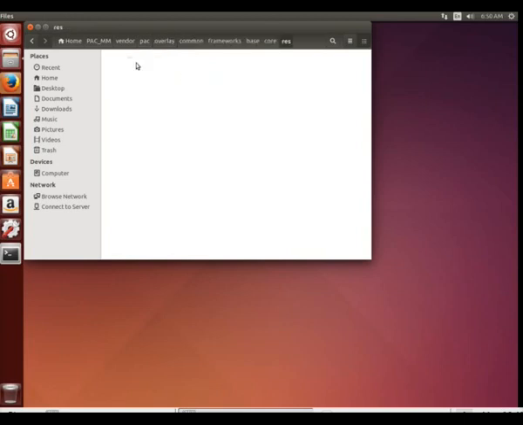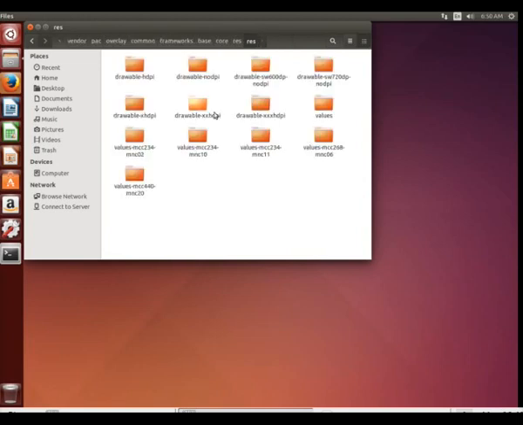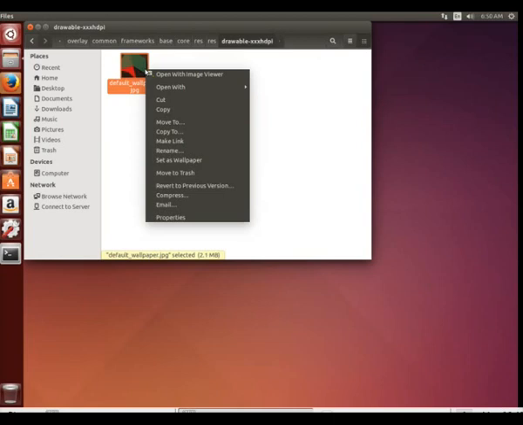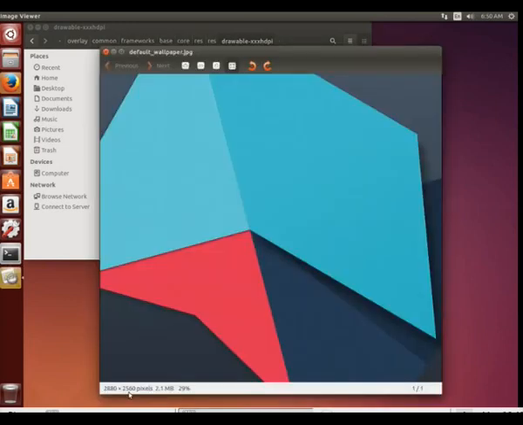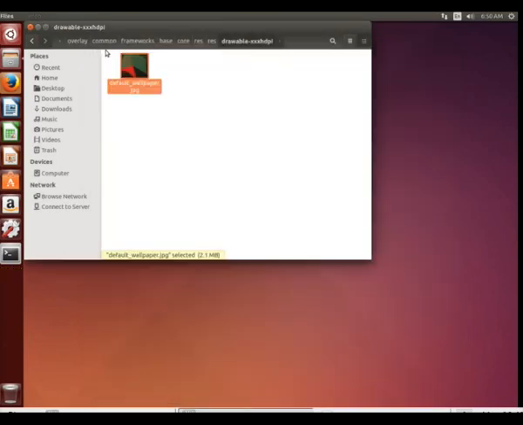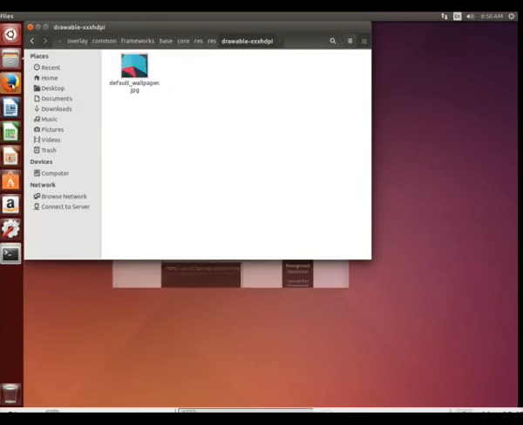and we're gonna go through here to common framework base core res, all of these are just single files that go to the next one. And we see all these drawable folders. And inside one of them, we'll open this one here, is the default wallpaper. And so these are default wallpapers for the different screen resolutions that the user is going to use. So you can see the default pack wallpaper here is pretty boring. I typically would change this up for something a little more interesting.